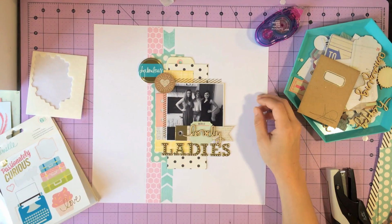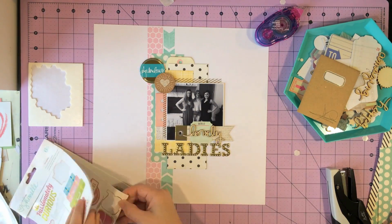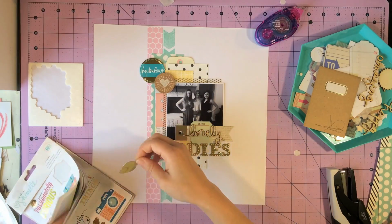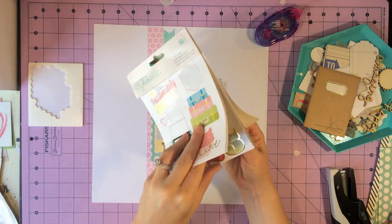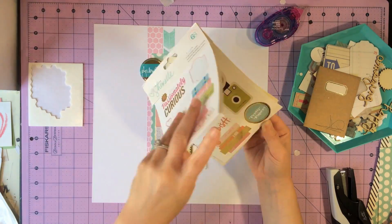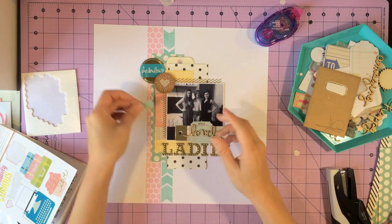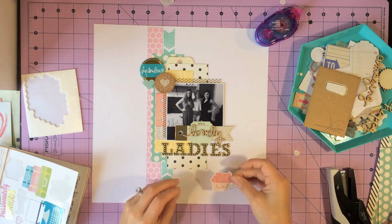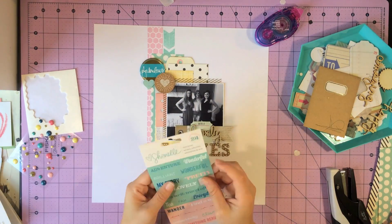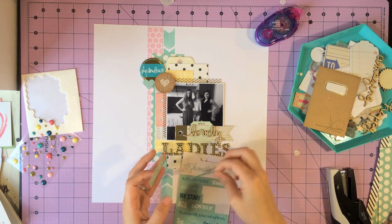I found a sticker in the sticker book that's by Chamel, and I wanted to use it, but I didn't want to just stick it flat, especially because of all the layers that I have, so I went ahead and popped that on foam dots. And that's one way that you can get your stickers to look more like full embellishments or chipboard embellishments, is you can pop them up and they look like they have just a little bit more to them. I don't know, I like the look of it.